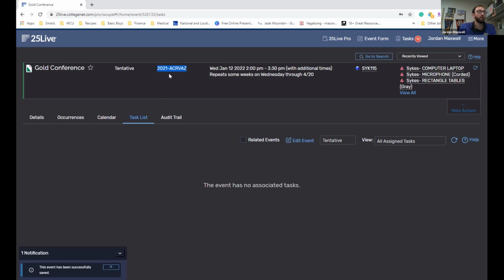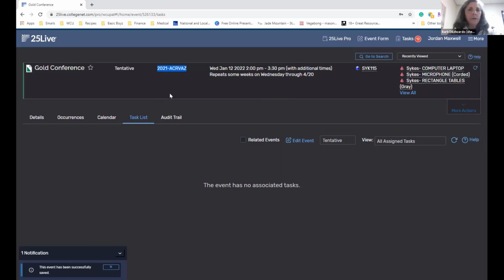This is your event reference ID code. So if you ever need to ask one of the building administrators a question about your reservation, this is the code that you really want to bring to them, because this helps us quickly identify which reservation you're referring to when we're working with you about anything of that nature. So definitely make sure that you write this down or print out the page, take a screenshot, whatever it is that you need to do.